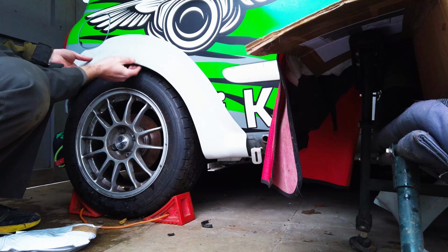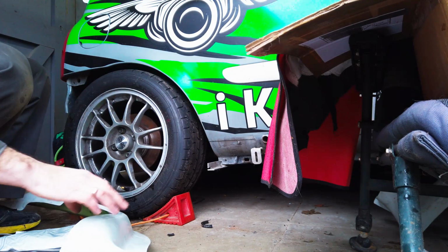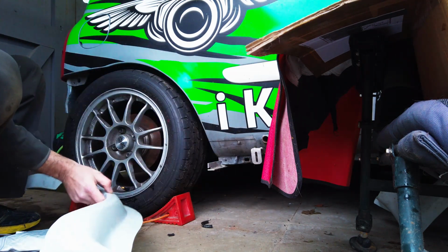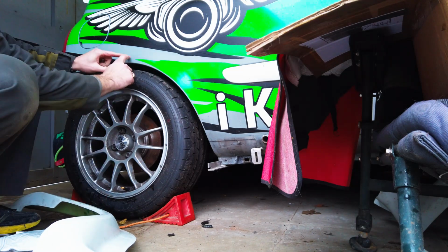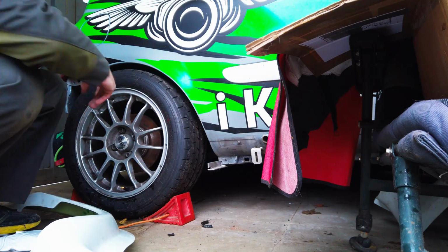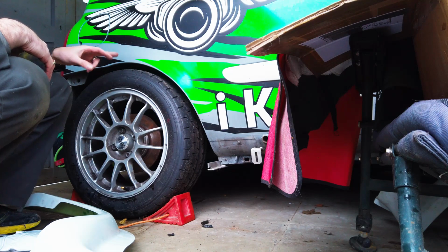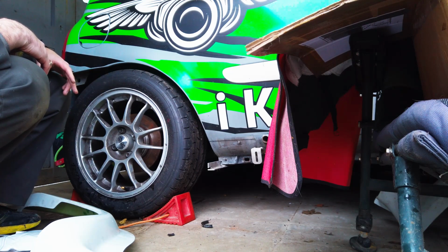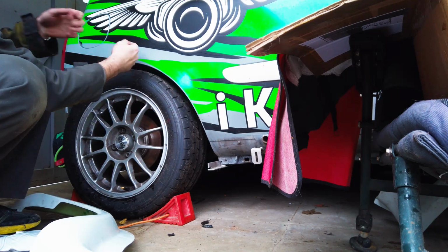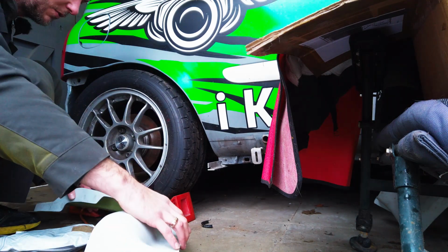But then we need to trim the arch itself, but I think it would be a lot easier when this is attached. Then I'll be able to draw how much to trim, and I think we need a centimeter or so, just cut away. And I am not exactly sure how it's attached and made inside. There is a chance that I might need to weld a thin strip of metal in there just to reinforce it. But yeah, let's attach this first and see what we can do.